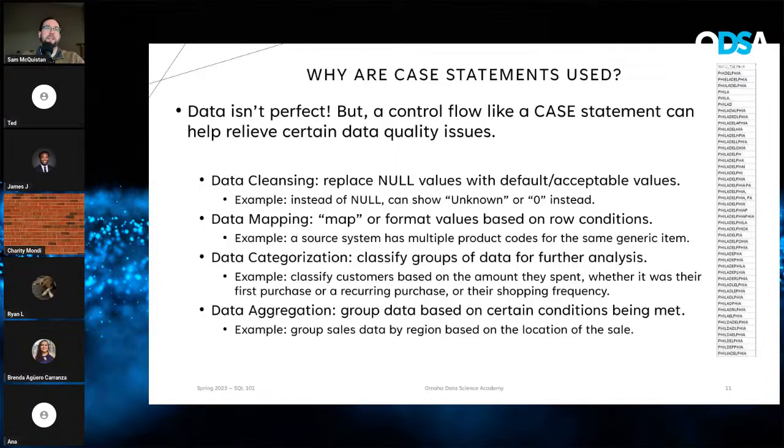And then another one is just data aggregation. You want to group your data based on generic conditions. So an example here is, let's say we have a data set that shows all of the sales by customer by state, and we wanted to know what states have the most sales. We could have a West region, a Mountain region, a Central region. We could even break out the Midwest and the East Coast into different regions, like the Rust Belt, the Great Lakes region, or the Northeast.